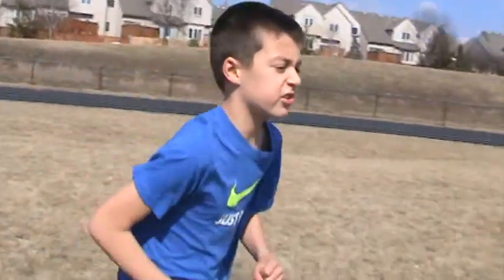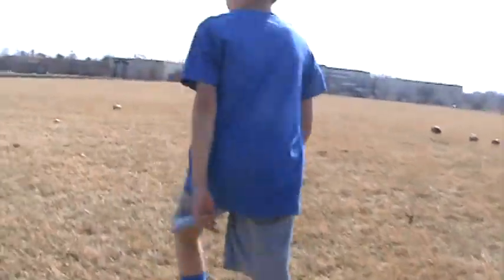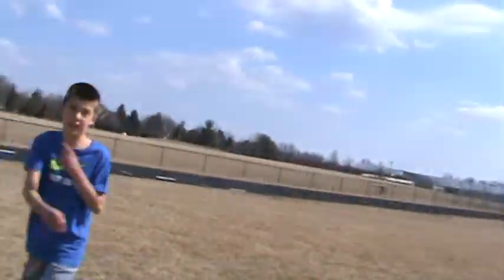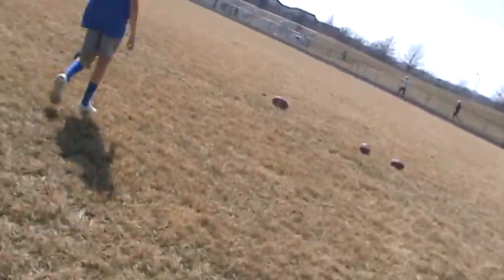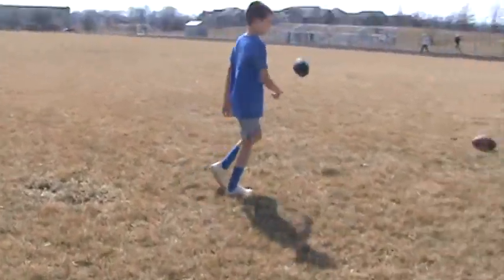Last round, really close, and then part two. Yep, and then part two will start. Part two will be messing around. Okay, so this is part one. I'll name this one Seriousness. Part two, I might kick some balls in my light field, or do trick shots. Yeah, a trick shot. That will be part two, but this is part one.